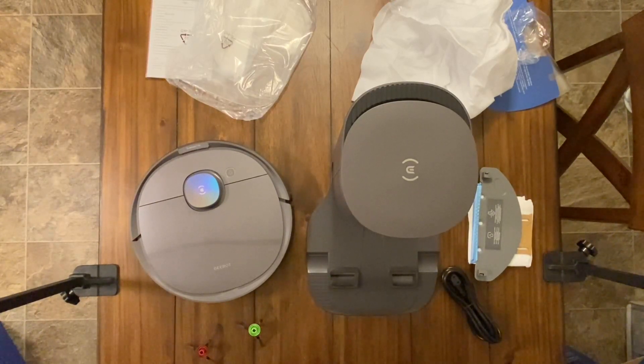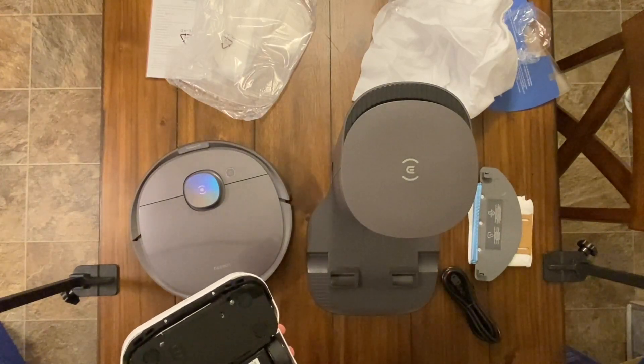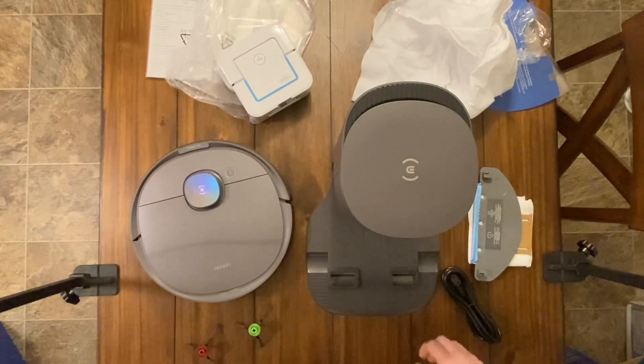I'm going to get this plugged up, fully charged, and clear out a good area to do some tests tonight. I also have the Neobot to test, the Roomba i3 Plus coming, and still lots of tests to do with that Samsung Bot Mop. I also just got the older Braava Jet 240 on a pallet — brand new, never been used — and I'm going to put it up against the Samsung Jet Bot to see which one's better overall. Lots of tests and a lot of videos coming. I'll be unboxing the Neobot probably right after this, get them all fully charged, and hopefully we'll have some awesome tests.